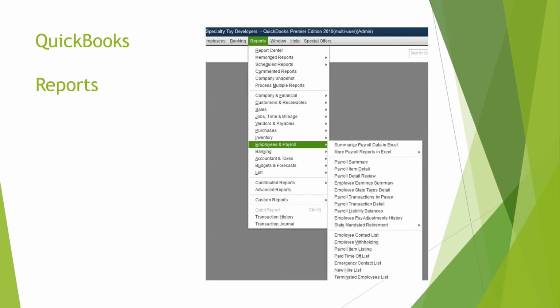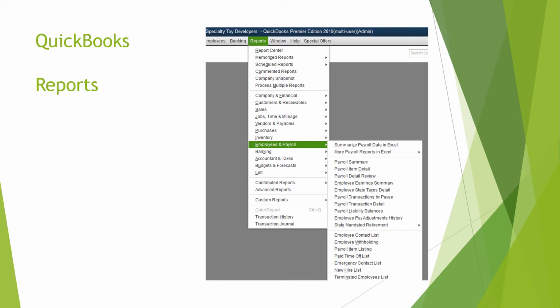Within there, you can get payroll summaries, you can get information by employees, you can see certain master file information like contact lists, withholding records for employees. All of this is available also within the QuickBooks system, depending on if they use the payroll feature. If they just enter transactions or journal entries for payroll, you're not going to be able to use any of these reports. So it's important to know ahead of time as an auditor what's available to you.